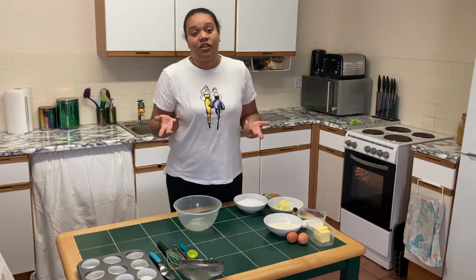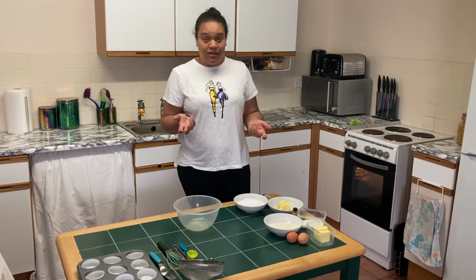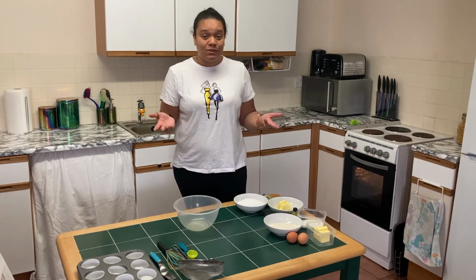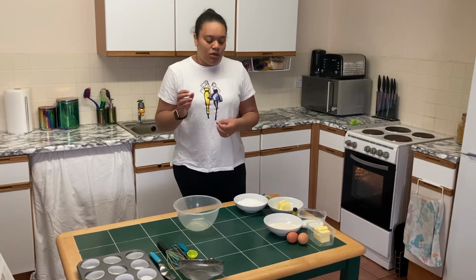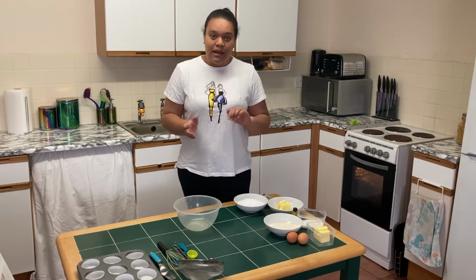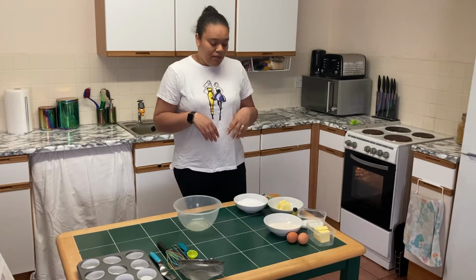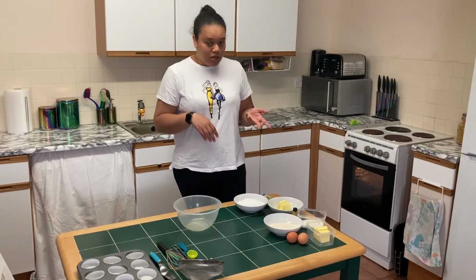You can choose to have other things. You can have fruit, like raspberries, strawberries, things like that. You can have melted down chocolate. You can do different flavours of cupcakes. It's really up to you what you want to do. If you want to do chocolate cupcakes, take out 25 grams of flour and add in 25 grams of cocoa powder. And then swap the buttercream for chocolate.